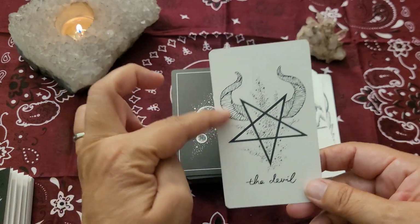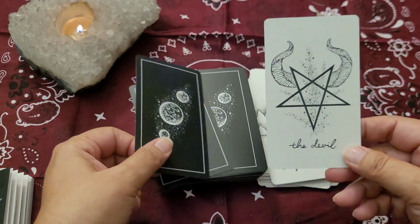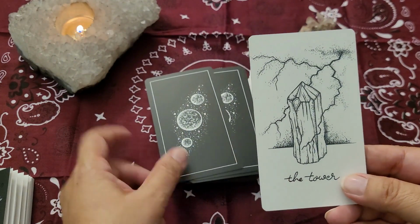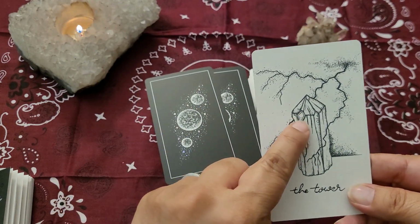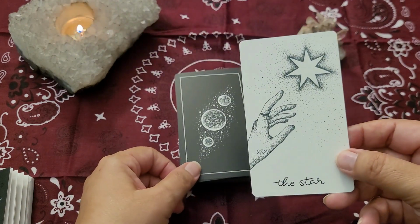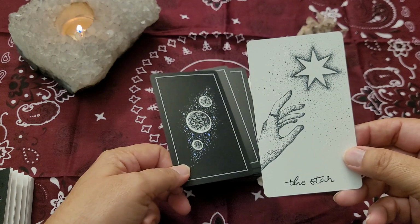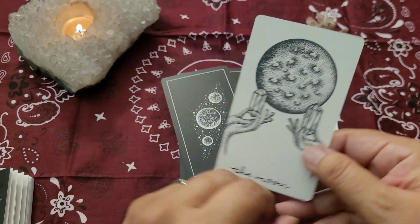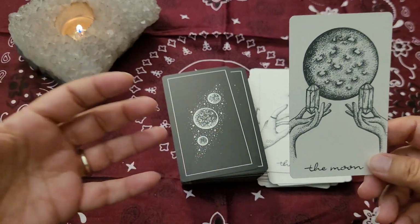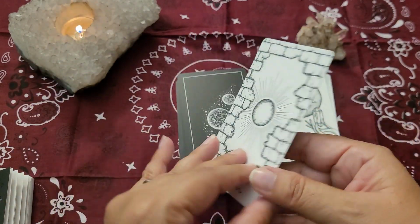And here's the Devil. You have the horns here. The Tower, I really like this. The crystal, and you see right here, that's a window right there on that crystal. I really like that. The Star, and she's reaching up for it. The Moon, I like that the crystals are those columns that you would normally see on the RWS.